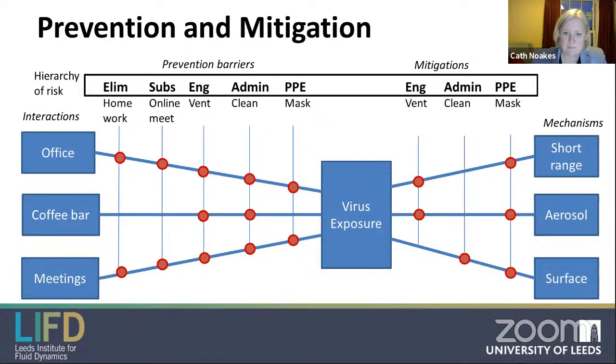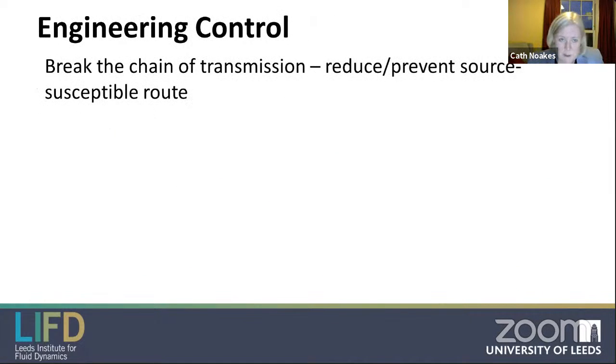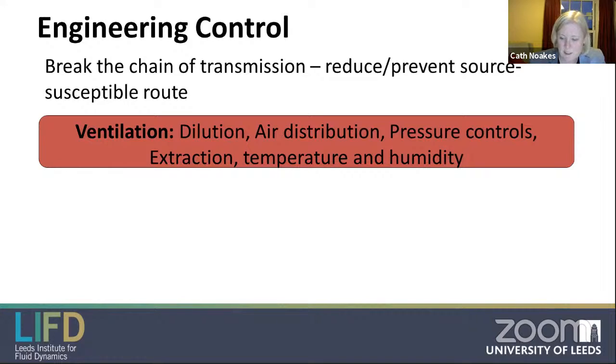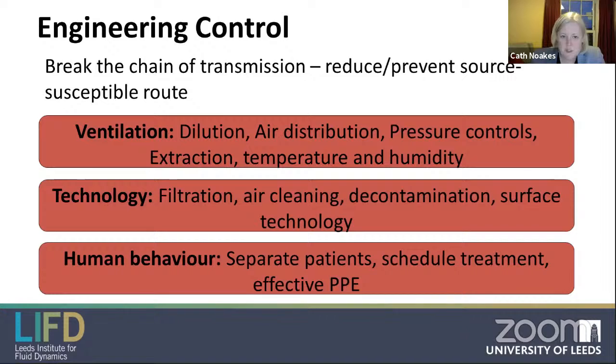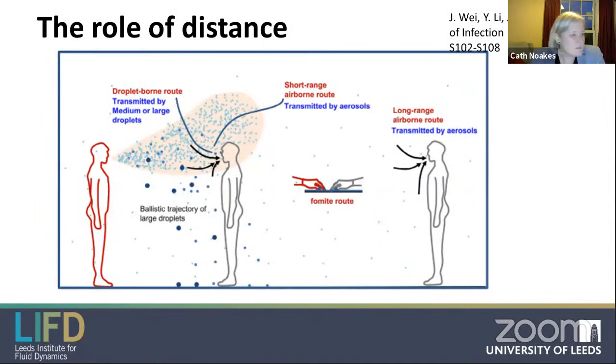Now, as an engineer, I'm very much interested in the engineering control side of these things. Particularly around ventilation: how we can use different ventilation rates, air distributions, pressure controls, and so on. How we can use different technologies, particularly filters and air cleaners. And how we could use human behaviour, such as separating people out in a hospital context, scheduling treatment in different ways, and effective PPE. And I think one important factor in here is distance, which is tied into this in some way.